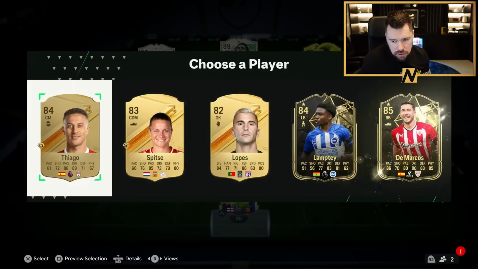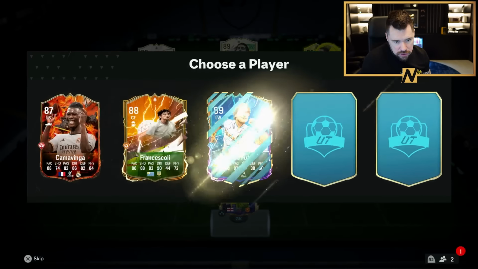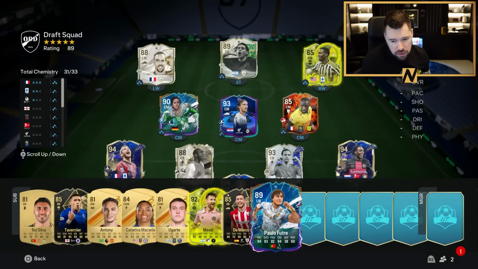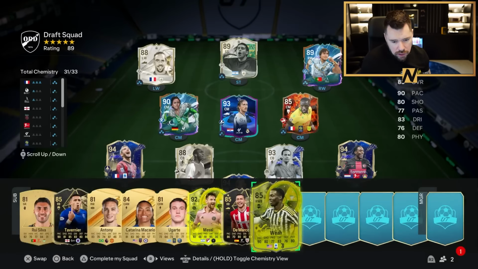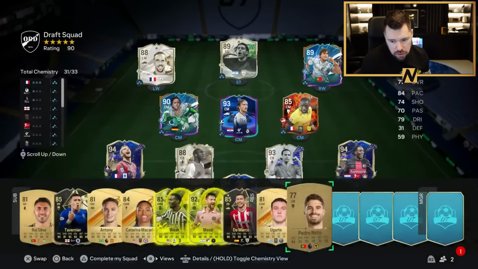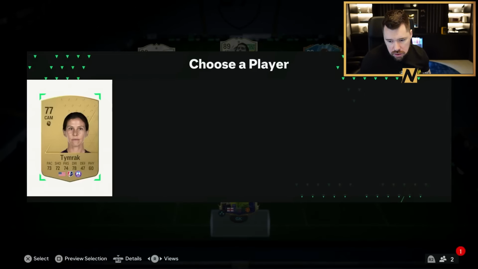Next up. Di Marcos. Next up. Paulo Futre. And go at right wing. Only offers Liga Portugal, but is a tidy upgrade. What are we missing chemistry on? Modric and Frimpong. Right, so Cruyff at striker solves one of those problems. Yeah, Cruyff at striker.